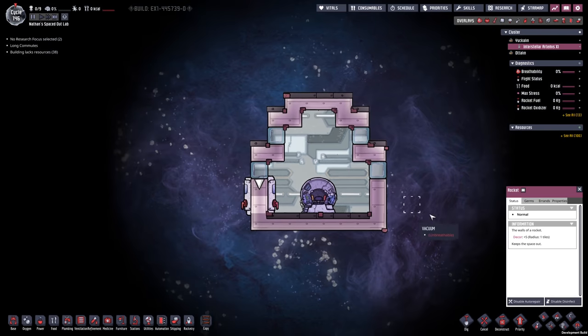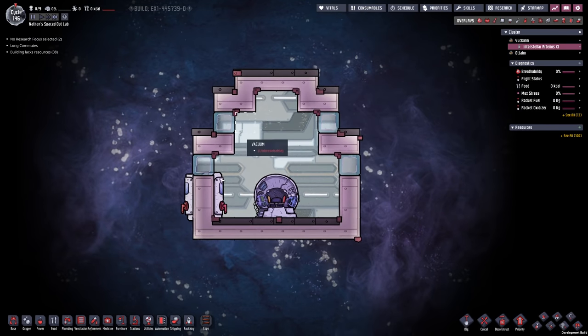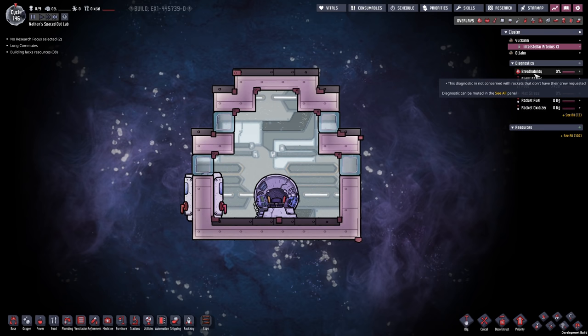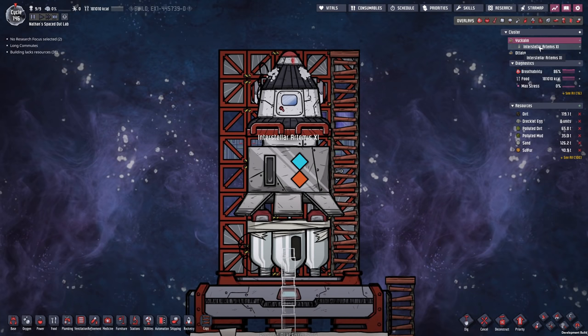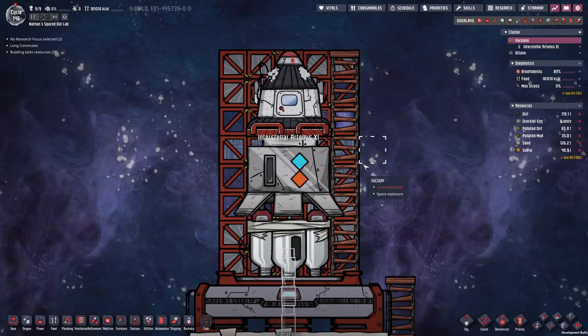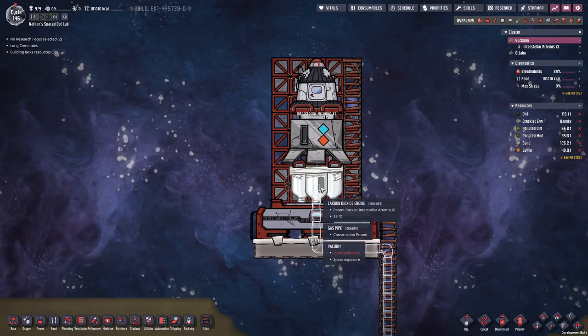This is absolutely amazing. I love this new system, but I kind of need to check what I need for this module. I might need some oxygen and food, so bring a little bit of food over here. And here in the cluster list, I can actually also see the rocket, so I can directly hop into it in case I need to. So let's first fill it up with carbon dioxide.